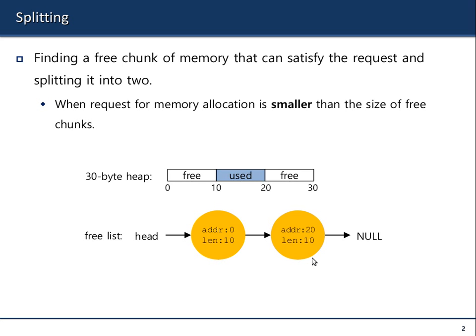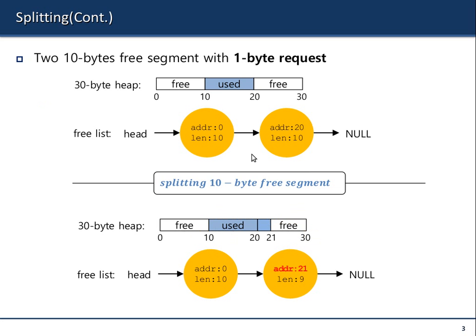But in this scenario, if the state of the heap is like this and the free space like this, and then you requested a smaller number of bytes, you can actually split. Halimbawa, 5 lang yung na-request mo, pwede kang kumuha ng isa dyan, tapos i-split mo siya. Tapos, ma-update yung request mo. So, in this example, ang na-request niya ay 1 byte. Okay? So, 1 byte, merong dalawa kang pwede pagkuhanan nyan. Ito, saka ito.